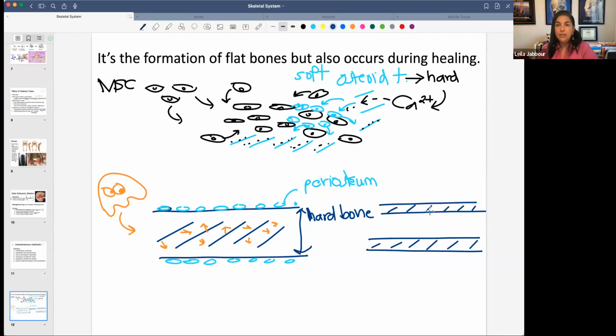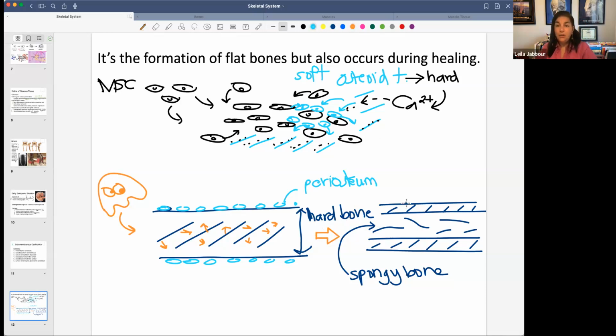Because spongy bone is never exposed, you end up with just the trabeculae in the center as a result of the remodeling from the osteoclast. So this is spongy bone in the center. From the result of the osteoclast activity, I'm going to draw this arrow over here. You end up with this compact bone, spongy bone, compact bone layering.